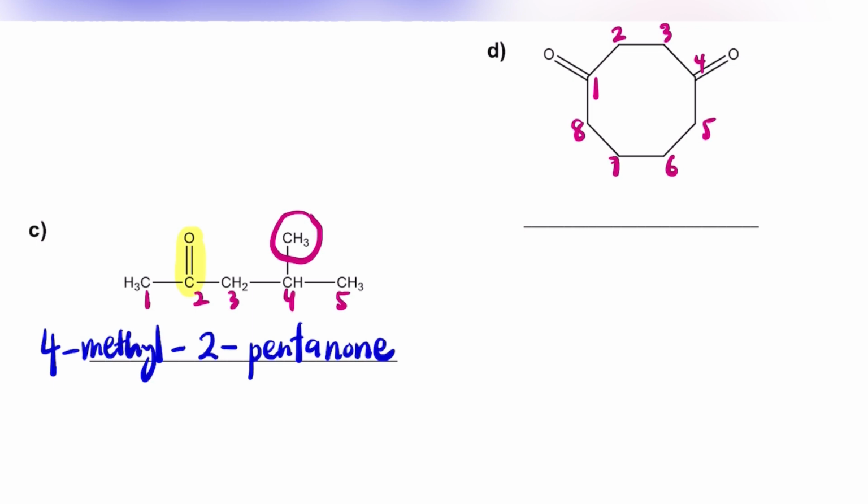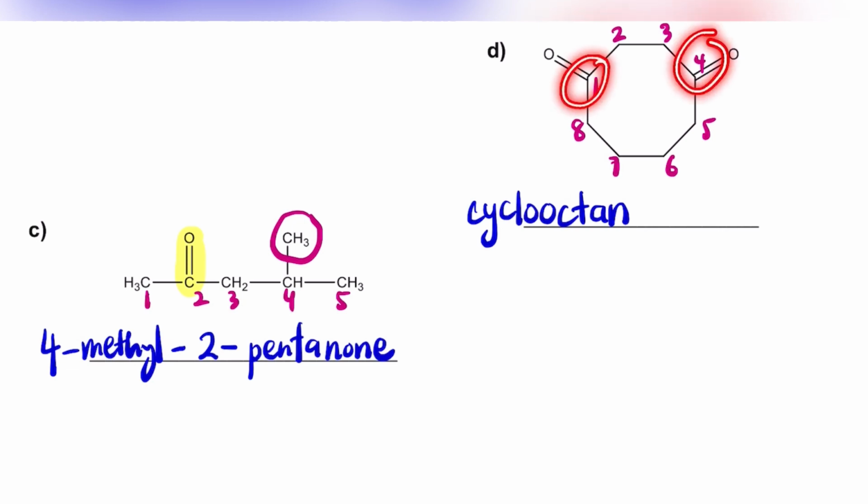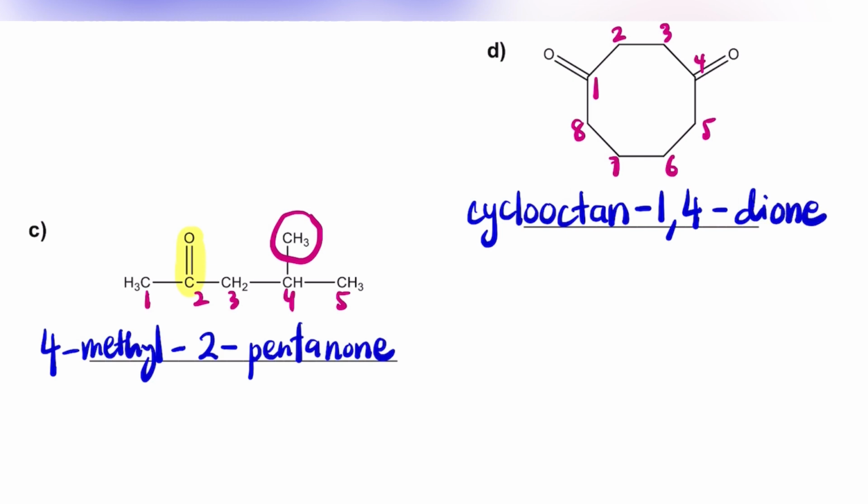And then, how do I want to give the name? I'm going to put cyclooctane for the cyclic form. And then, for the family name, because this is ketone, I'm going to separate by using the number in the middle of the word. But for this part, we have 2 carbonyl groups, so it will be dione. And for dione here, carbon double bond O is at the first carbon and fourth carbon. So you put dash 1,4 dash. You put the final one, the family name will be dione. So this is the name for structure D.